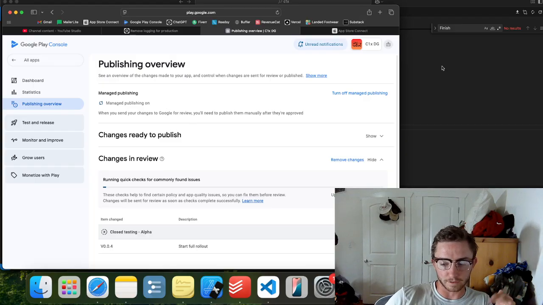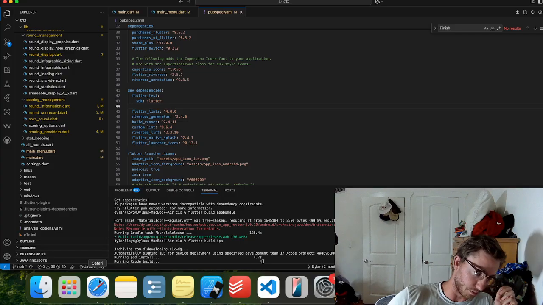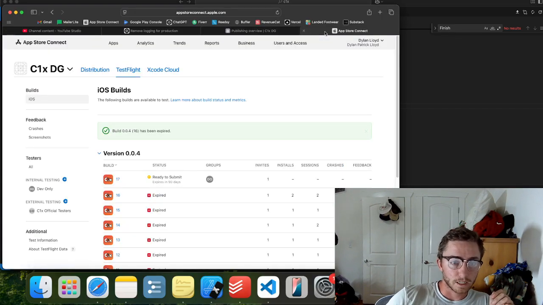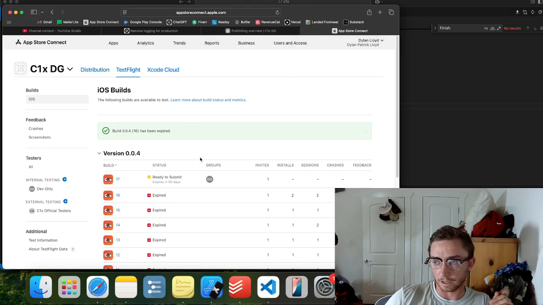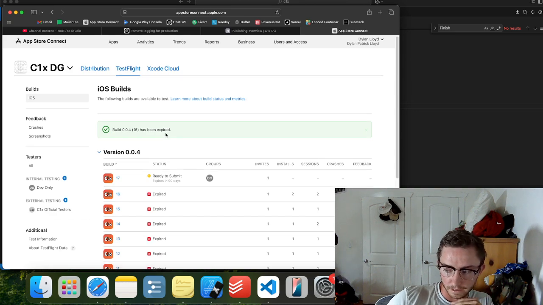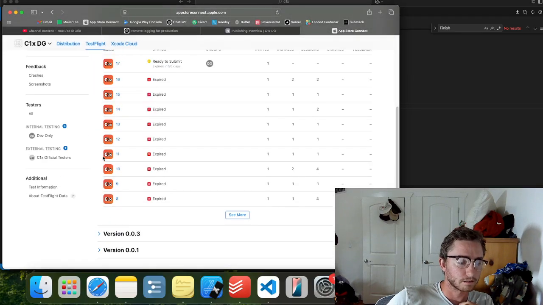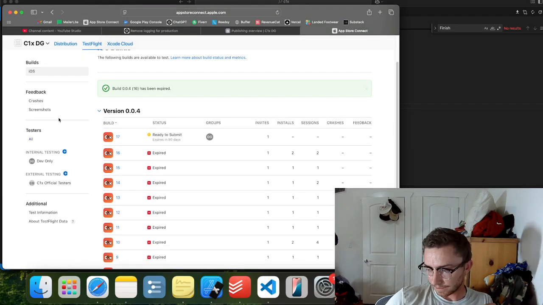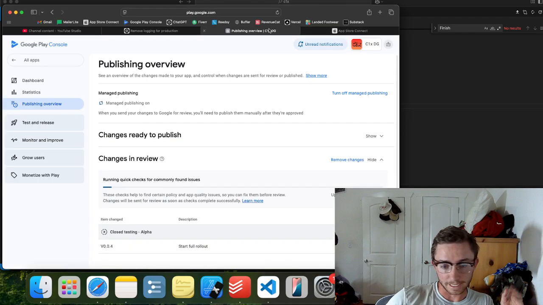Google's always really quick though. They're never the issue. Apple isn't really an issue, but they just review actual builds before they go out for TestFlight. So I could probably launch the update on Google in 15 minutes. Apple will probably be tomorrow before they actually review it and approve it. They haven't rejected a build for me yet on C1x for testing. I got a couple, I think, in Throw with the Pros rejected, but lessons learned, different design elements that Apple doesn't like, or namings, or X, Y, and Z. But the apps that I build, at least up to this point, have typically been pretty simple.